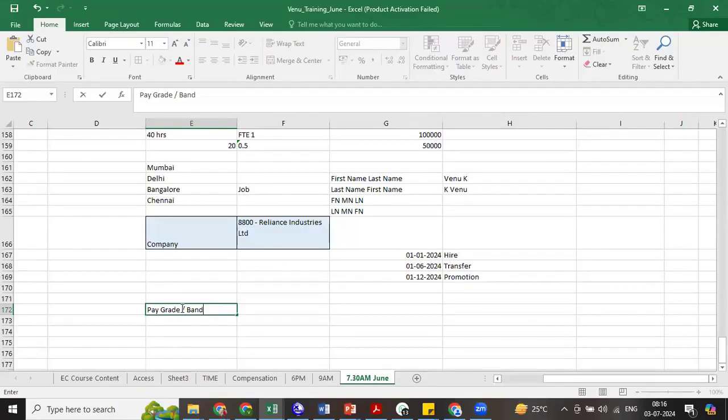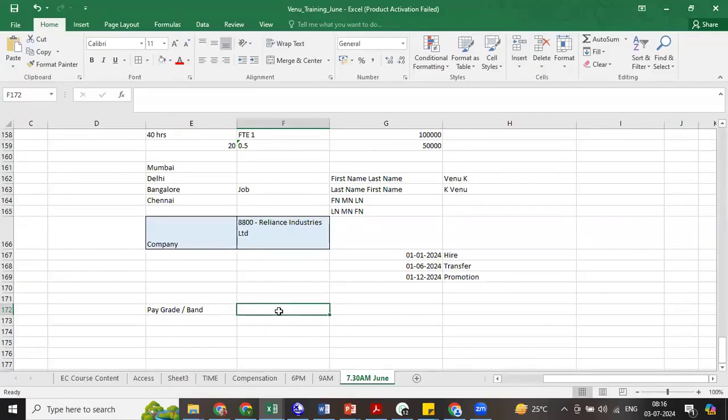When you move an employee from one grade to another grade, what is that action called? Transfer or promotion? Promotion. And it is not always promotion.